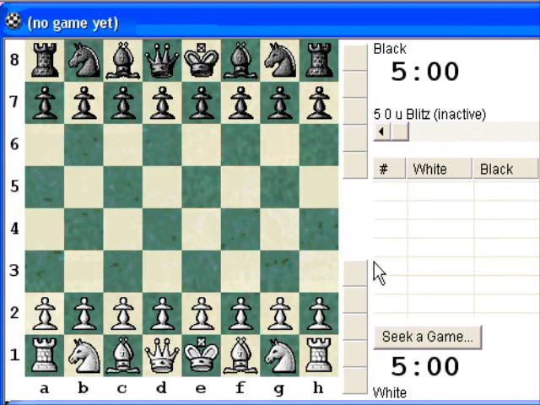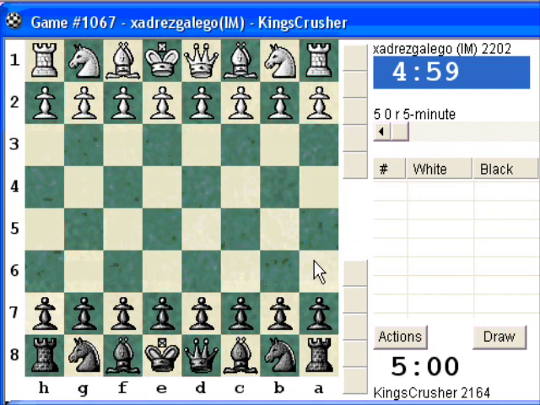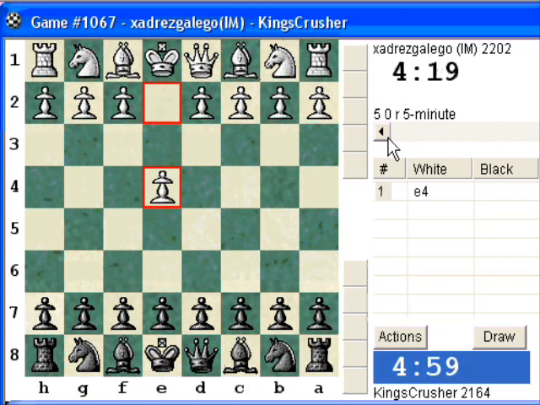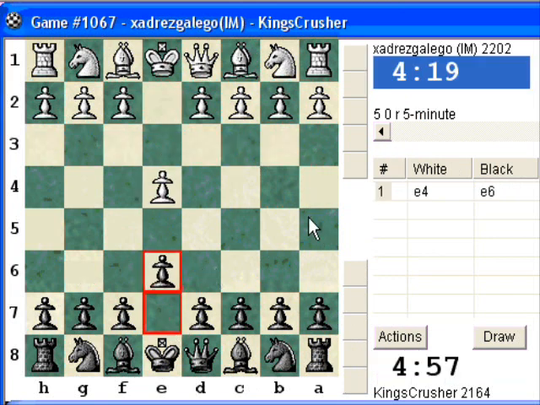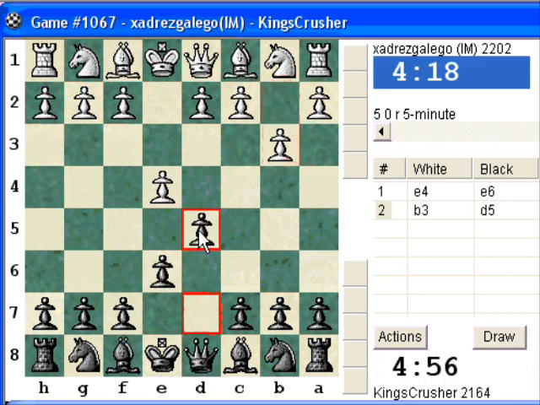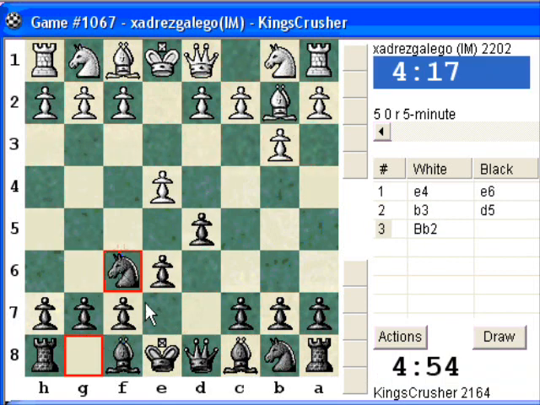Okay, yet another one, another IM 2202. Quite a big gap. I was playing my pet system against the French. I play knight f6. That's what I'd find annoying if I was playing white with this b3 system, just for black to ignore it and just play knight f6.